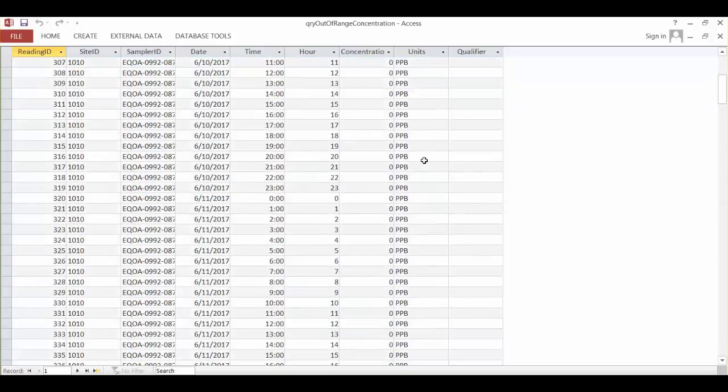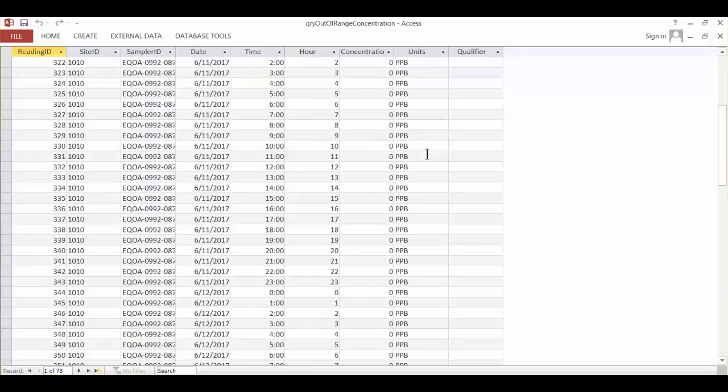And sometimes you'll get a 0 mixed in with your data and it'll be real, because the idea behind all the air monitoring that we do is that the health risks, most of them, are based on 24-hour averages.